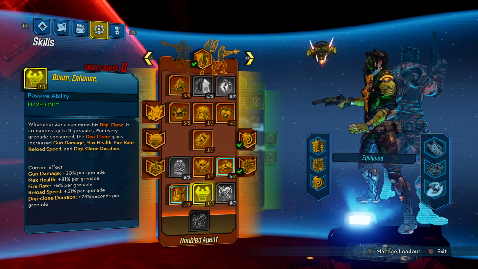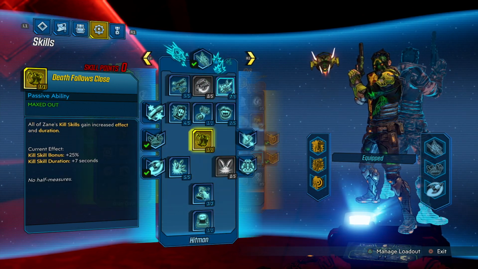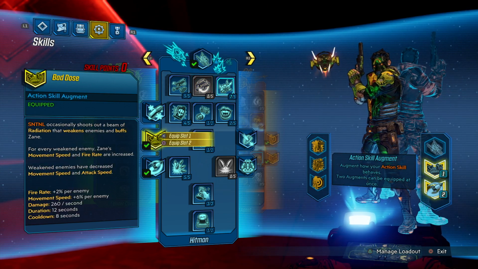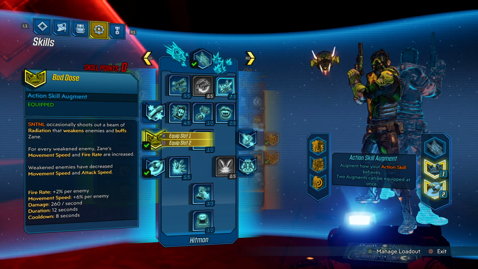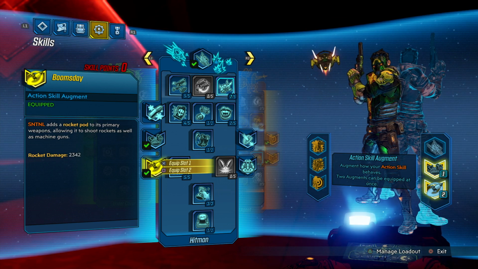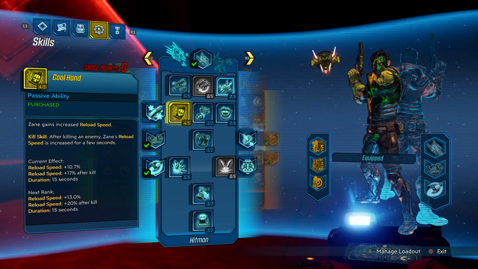We are going to be using two trees: the Digi Clone as well as the drone. So let's go into the drone first. The skills I have equipped on him are Bad Dose, which gives radiation damage that weakens your enemies and buffs Zane, and Boomsday, which does rocket damage. Rocket damage was recently increased on the drone, so I essentially have this equipped just to test that out a little bit.